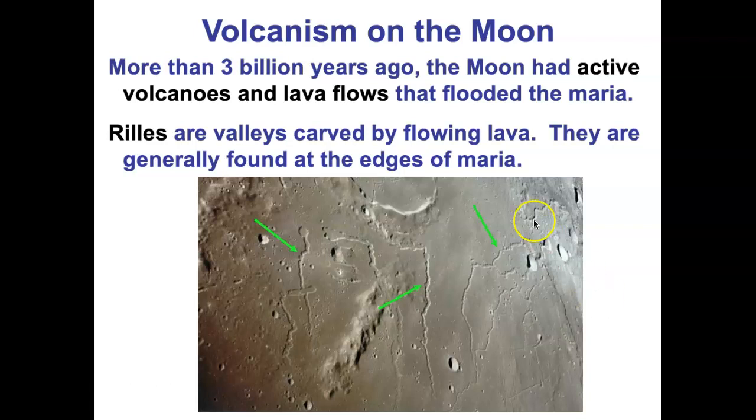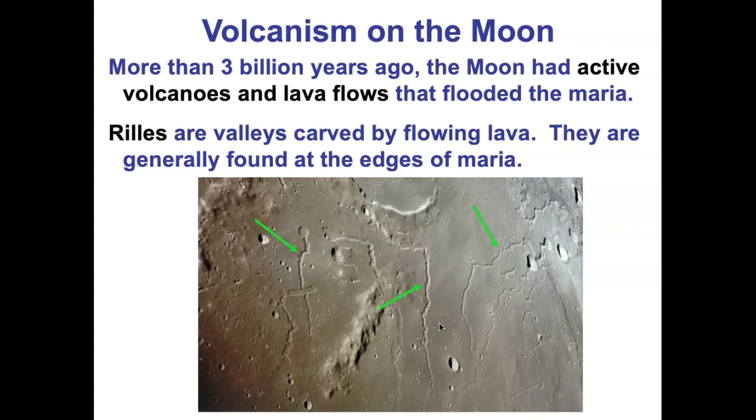Right? How do you form a new smooth surface on a planet? You got to do it from lava. You got to do it from active geology, pouring lava across the surface, and then that lava cools off and hardens and lays down a new smooth layer of rock. There's that rule of thumb I said a minute ago, right? The rule of thumb on any terrestrial body is rough means old, smooth means young.